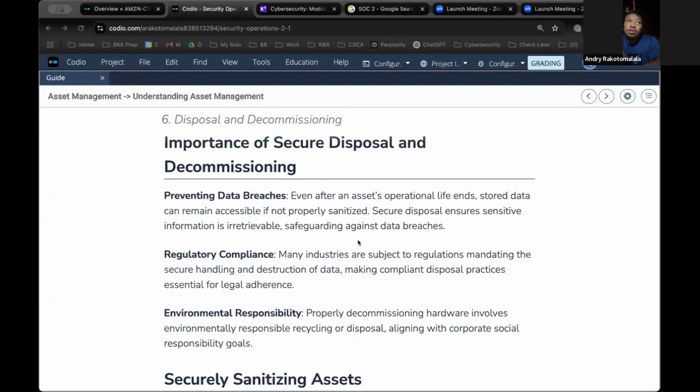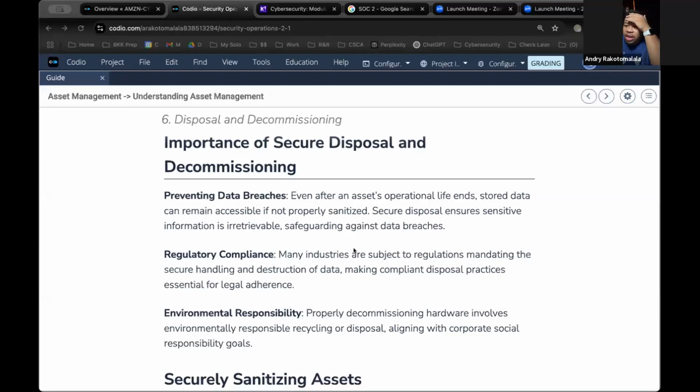Fun fact, something I used to do with some of my colleagues is dumpster dive. We would dumpster dive for different hard drives that were thrown away, and then we would use very complex forensic tools that are able to dig into all of those hard drives. Even if you wipe it or delete it, there are ways to get some of that partial information back, right? So that's an important reason why you need to properly decommission it, which typically involves fire. We typically either use fire to decommission it, or we use a drill to completely drill through it, make it completely unusable. So that protects against breaches.